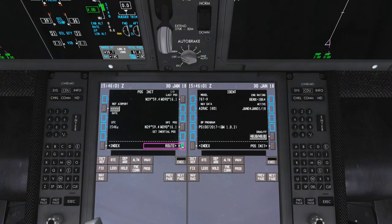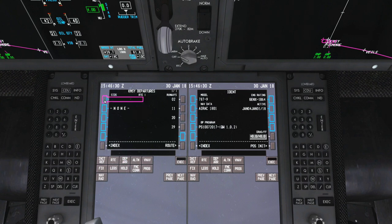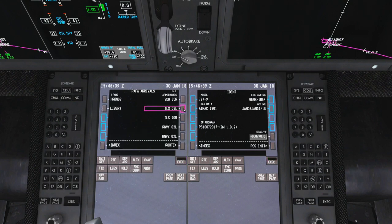Anyhow, we'll go ahead and get this going. Reference airport, we can do KMSY. Not really required to do that, but anyhow, KMSY. And we're going up to Fairbanks, PAFA. Put that in there, activate and execute. Alright, so let's go over to departures and arrivals real quick. Departing, it'll be runway 10. On here it's going to be 11, so we'll take that. And arrival at Fairbanks, 2 left. So there we go.